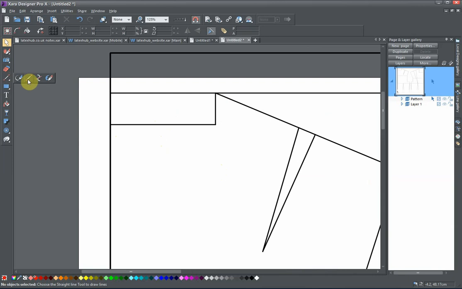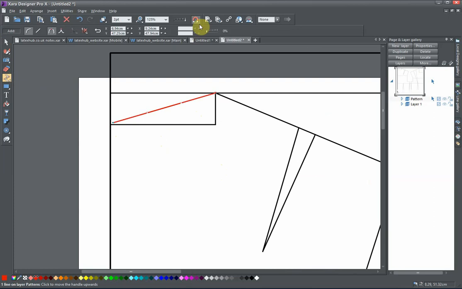So I use what's called a spline tool. They call it a shape tool here. I'll show you. You just draw a line there. I've got the snap on, but I always do it this way. I'll snap it to that point there. Okay, so at the moment that's a straight line.